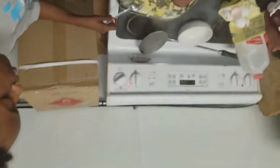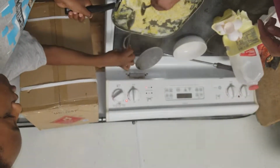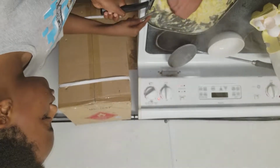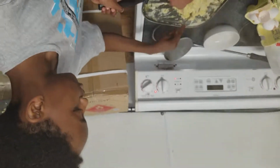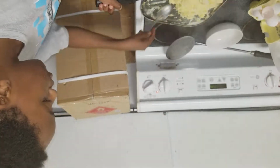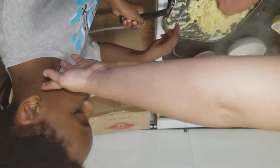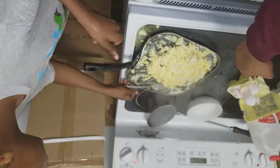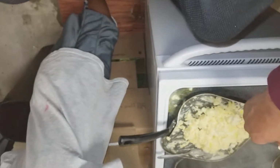have to stop really quickly on our cooking because we're just about done. So this little bit of liquidy stuff on the eggs right here, we want to make sure and bring that in. Okay, bring that in. Okay, now it's time to stop cooking because we don't want to overcook. So what we're going to do is we're going to get this bowl out of the way. Turn it off.